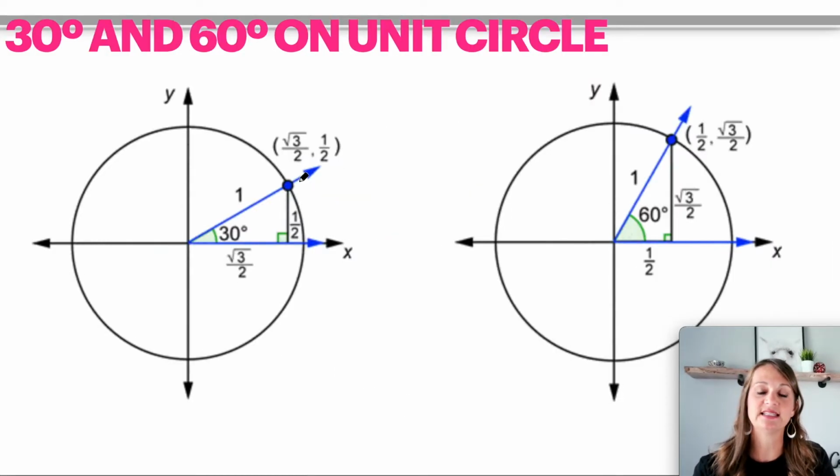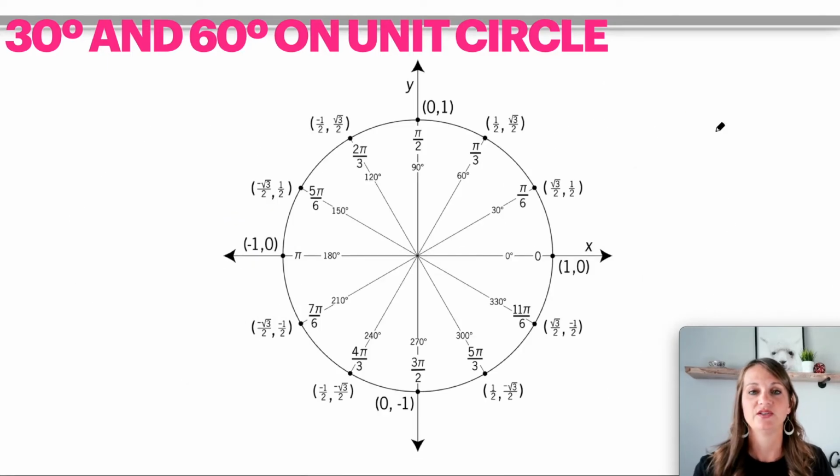30 degrees and 60 degrees, we've also previously talked about how you get what you get on there. At 30 degrees, you're going to have this coordinate point, and at 60 degrees, you will have this coordinate point. And again, pause the video if you need to look at these longer as we are working through these on the unit circle. So therefore, this is where it gets weird. If you notice, the 45 degrees are not on there.